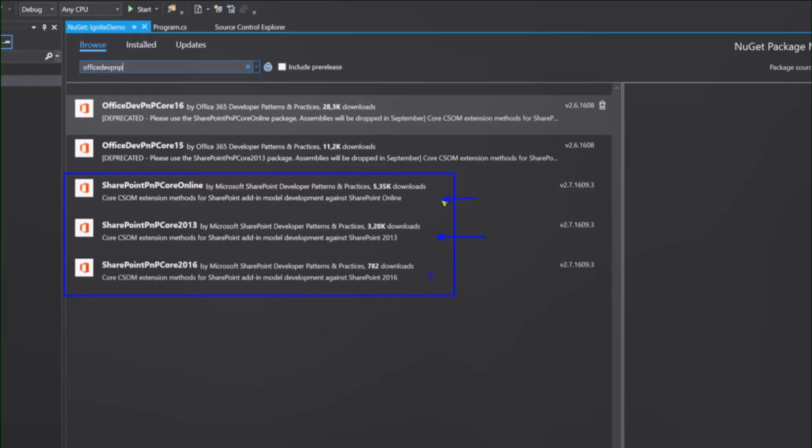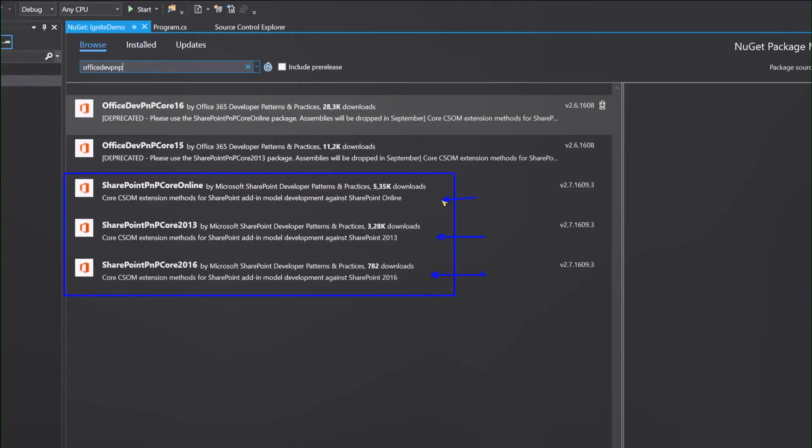Well, that's because the native SharePoint CSOM is actually dependent on the version where it's hosted. So you cannot use the client-side object model for SharePoint Online against SharePoint 2013. Well, technically you can, as long as you don't hit an API which isn't in 2013. So what we've done is that you, as a developer, choose what your target is, and you choose the NuGet package based on that.